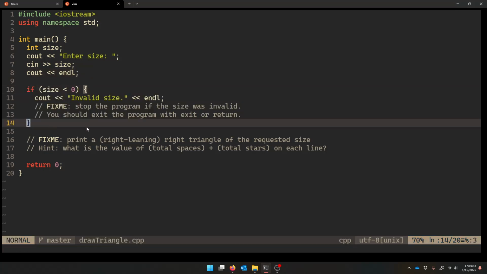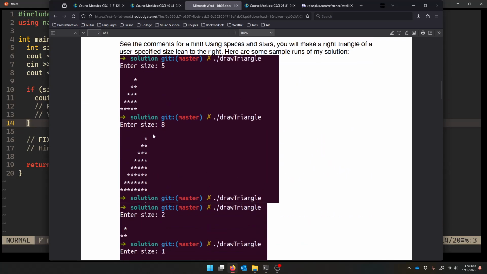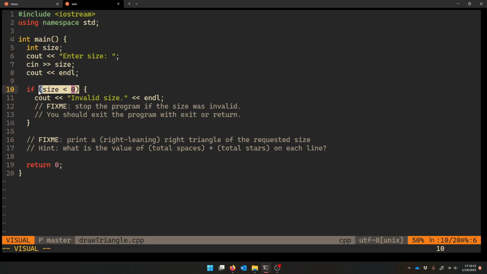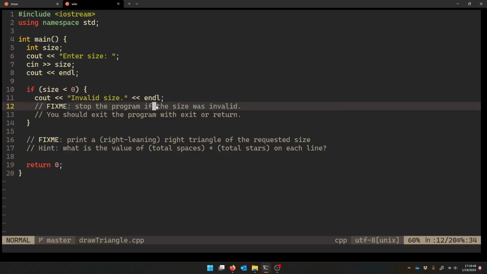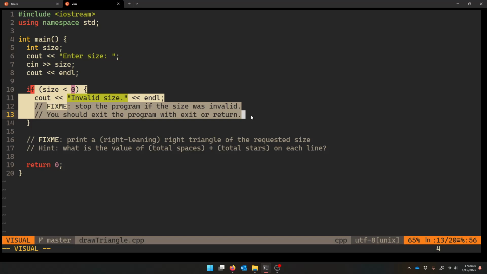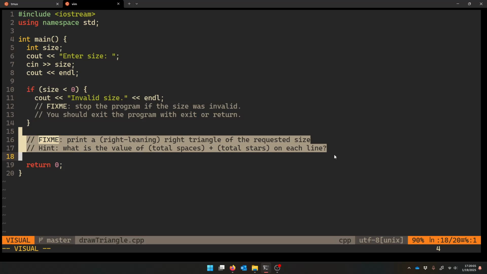And then if the user ever gives you a bad number, like -1 or something, let's see. I guess I don't say that here, but it's part of the rules. If the user ever gives you a bad size, like draw me a -1 size triangle, then I want you to print out invalid size. I already did that. And then also exit the program, all right? You remember how to do that. You got 2 options. You can use either the exit function from one of our libraries that we've talked about, or you can just return here, okay? So you want to stop the program. Don't attempt to draw a triangle if the size was less than 0. Only if it was a normal size you're ready to print your triangle now, okay?